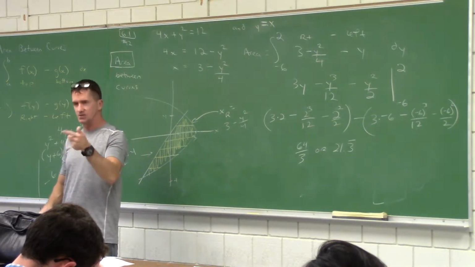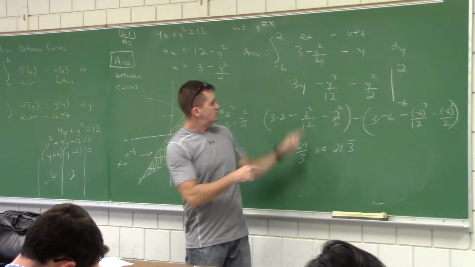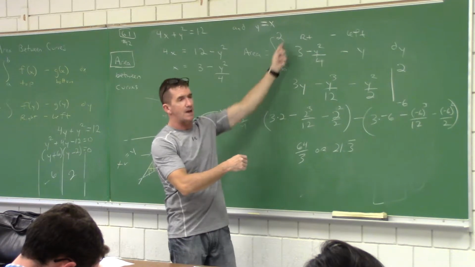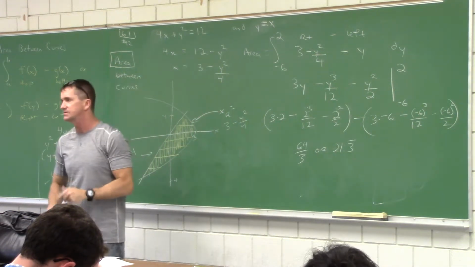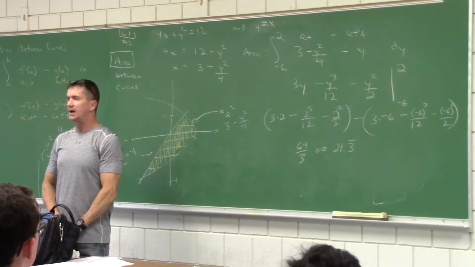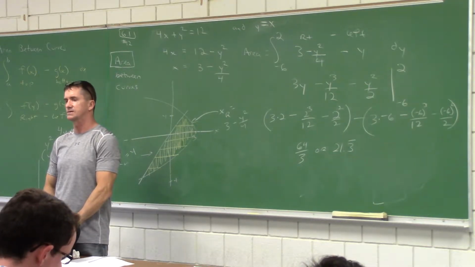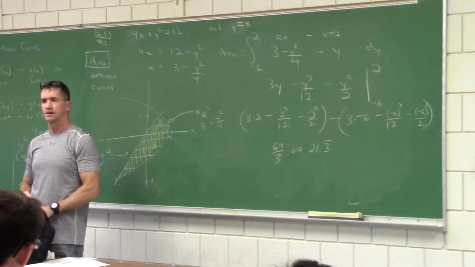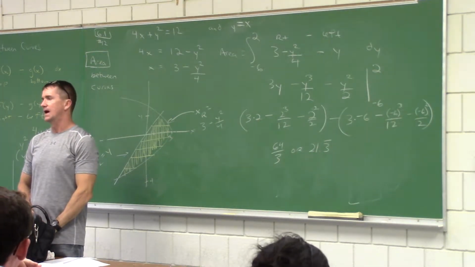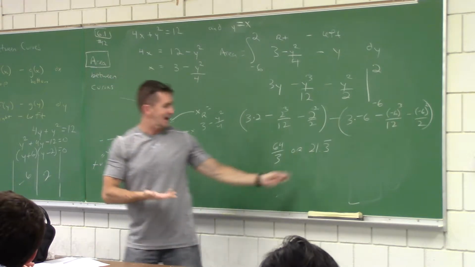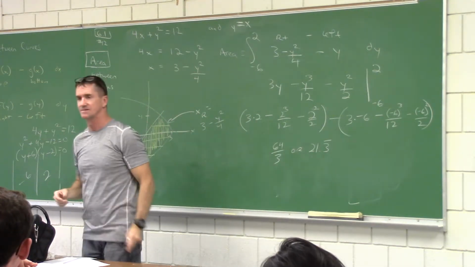And another thing, I saw the head nods like this. I asked students, hey, if you wanted to check to see what this answer is, you can use the math 9 function off those TI-83s and 84s that does definite integral calculations. If you're curious, like, can you show me how to do that? Oh, it'd take less than a minute for me to show you. Just wait till the end of class. Sound good? And again, if I had this backwards, I would have got negative 64 over 3. You can just put the bars in, right?